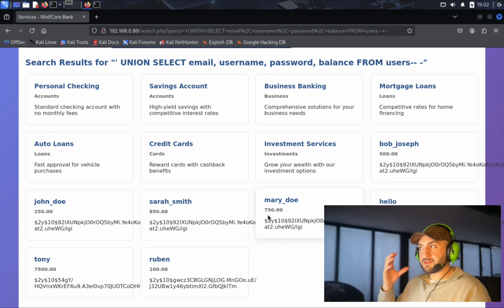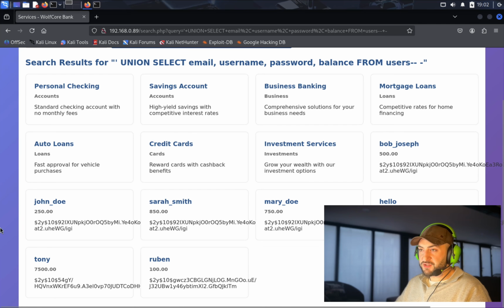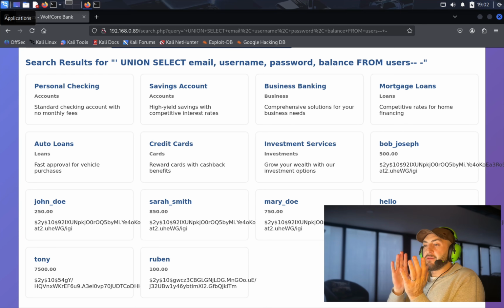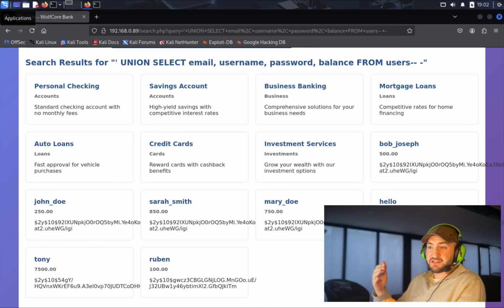SQLMap is the main tool that quite a lot of people use to make this a lot more automated. The real lesson is that if users' input is inserted directly into a query without proper parameterization, that input might be able to reshape a query entirely. And once that happens, harmless-looking search features become a direct path into the application's most sensitive data.